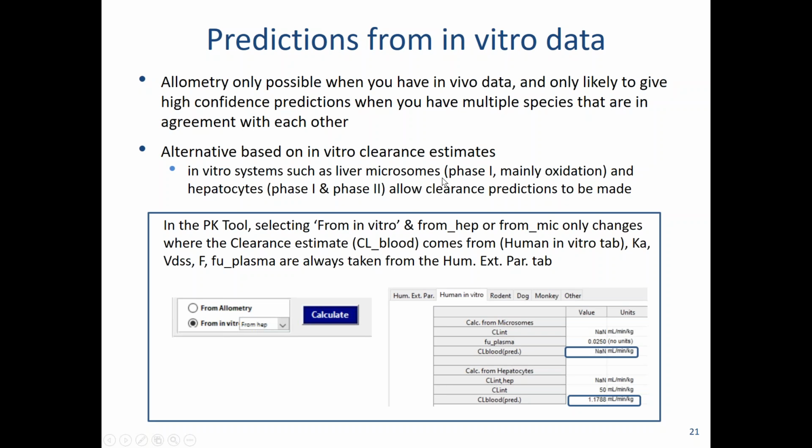So we discussed that liver microsomes generally give you information about phase 1, oxidation, clearance mechanisms. Hepatocytes also have some phase 2. Obviously there are other clearance mechanisms, such as clearance through the urine, and other ways in which drugs can be metabolized. So in terms of taking clearance predictions from in vitro systems, it's quite often true, and the OBAC paper, which I reference in a minute, makes the point that oftentimes these clearance predictions are below the true clearance, because the true in vivo clearance is often a sum of several clearance mechanisms, of which only part is likely to be microsomal or hepatocyte clearance.